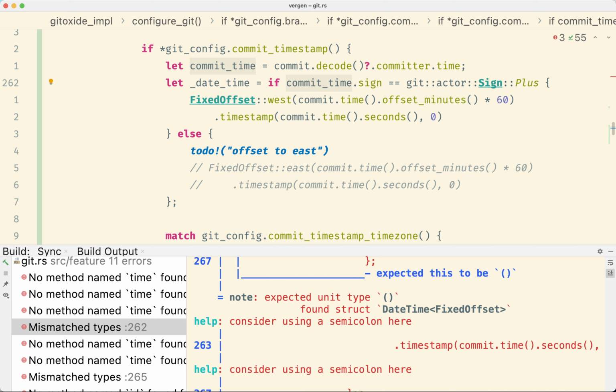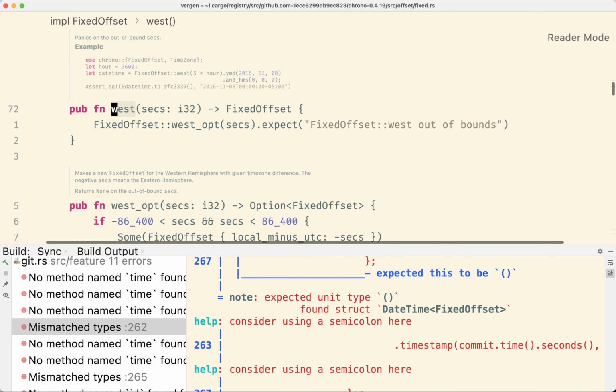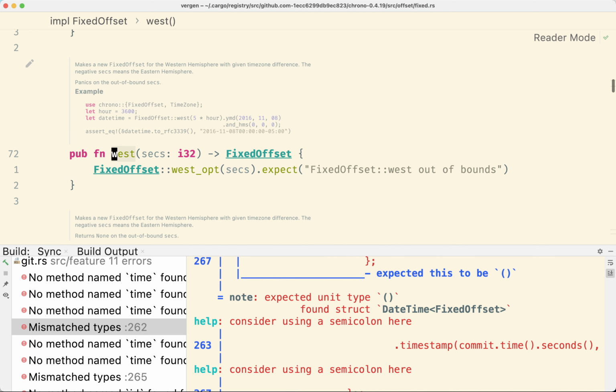And the rest should ideally work as before. Like we want the offset. This is in seconds, yeah? Yeah, it's in seconds. But look, you don't have to do it like this because that's an I-32, and you can provide negative seconds to mean Eastern, right?